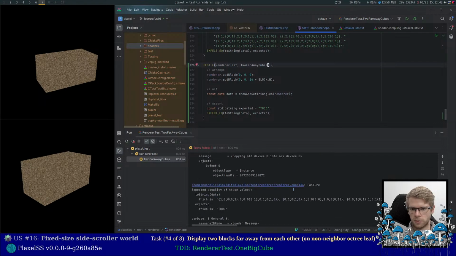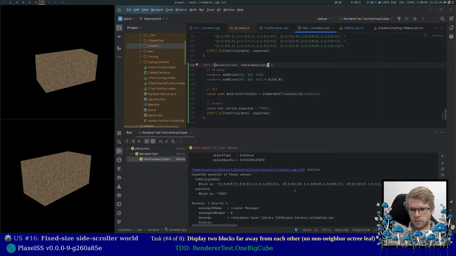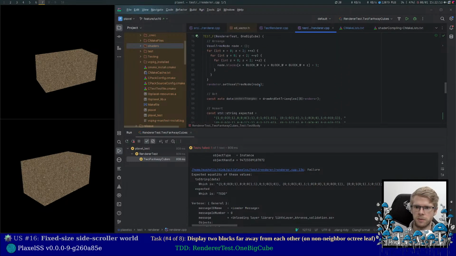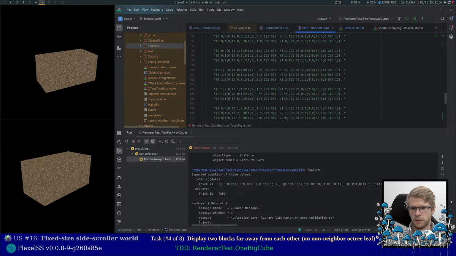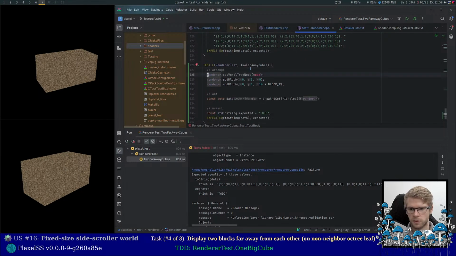Okay, so now what I need to do is two things. First, I need to have an empty voxel tree node first.